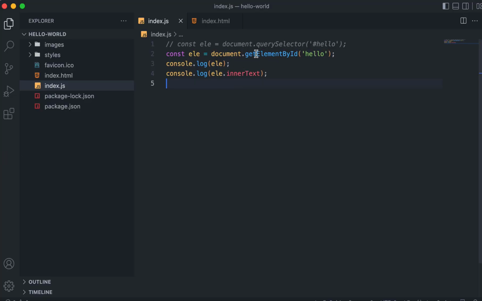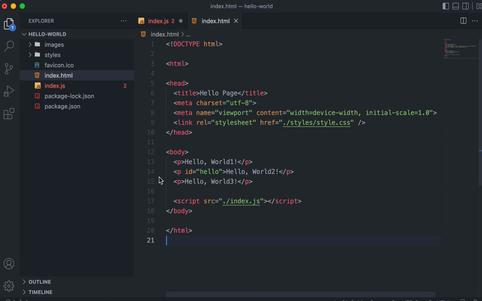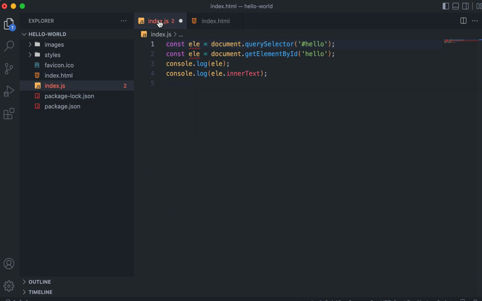So you can use both of them, and most often only querySelector is used because it is a generic thing, works always, that is fine. This one has a special purpose. It is exactly the same as the above when we are dealing with IDs, but it is slightly more performant than querySelector. When you use querySelector, essentially you are saying: in this whole document, scan the whole thing and tell me where id hello is. So it takes some time to scan that, right? But getElementById is slightly faster.